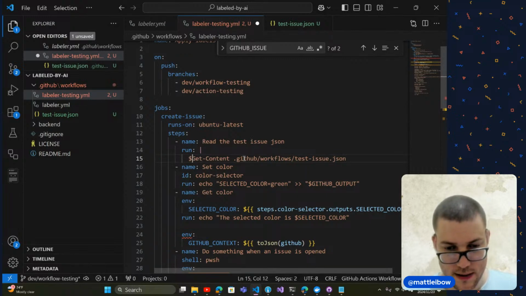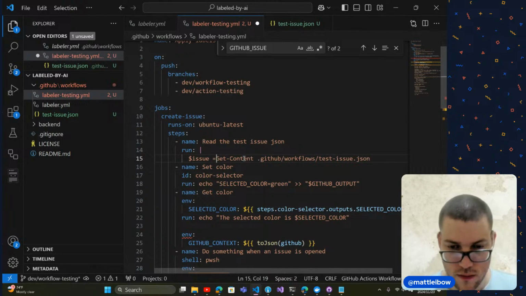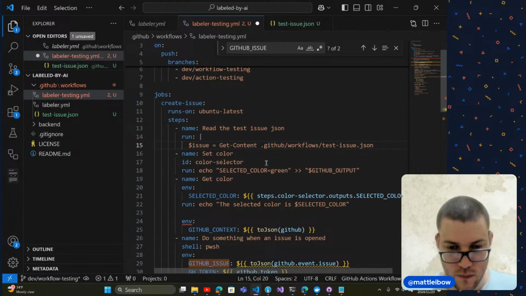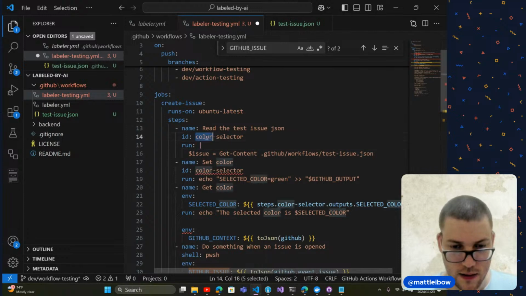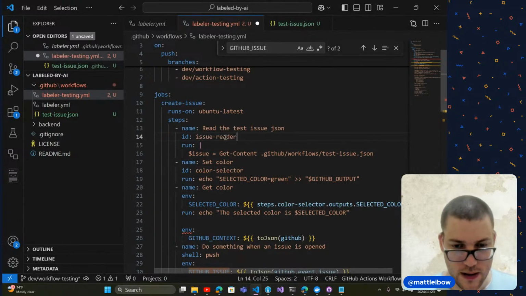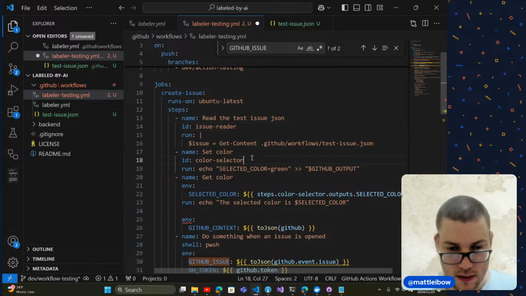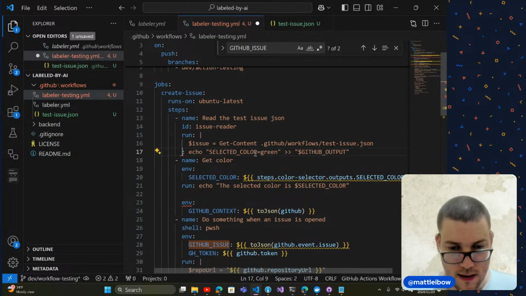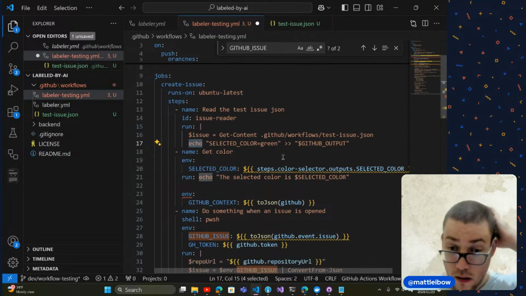And of course, we're going to write this to issue. Then we want to do this. Oh, ID, we need an ID. We're going to call this issue reader. That's cool.